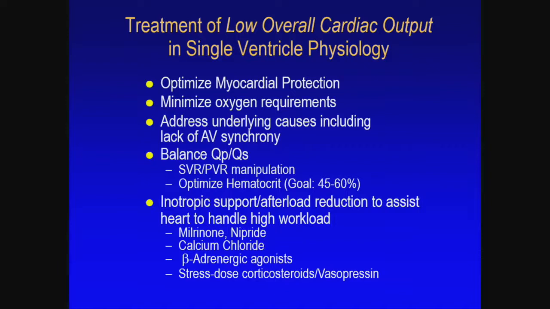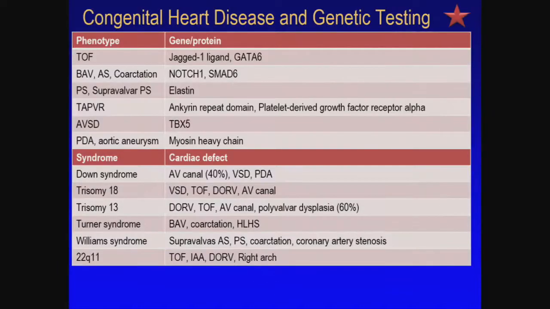So think about what is happening to the baby when a clinical scenario is presented to you, and then think about the changes you will make to either increase the QP or decrease the QP, improve the systemic blood flow, and lastly, improve the pulmonary venous saturation. For improving pulmonary venous saturation, there is not much you can do but make the lungs better, okay? Like decreasing the PEEP. If there is a collapse of a lung, you open it up and things like that. But mainly you play with the QP and QS. And always remember to address anatomical issues like coarctation, stent thrombosis, or shunt obstruction, okay?